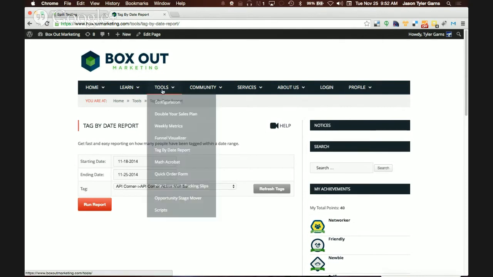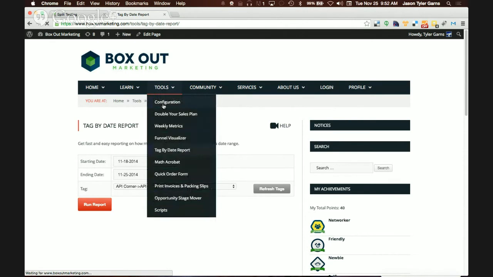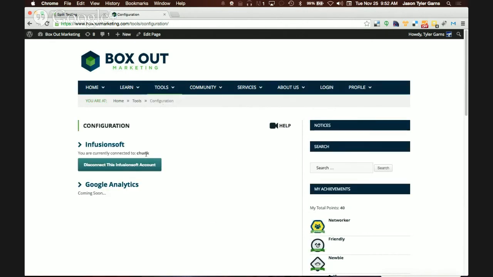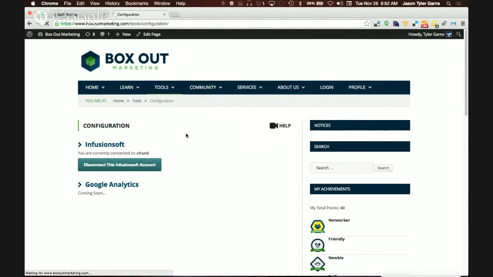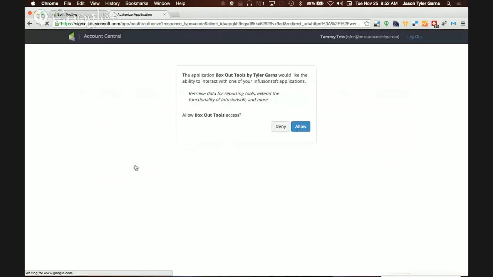Yeah, no problem. So what I'll do is go to configuration. When you come in to use our tools, the first thing it's going to do is ask you to connect your Infusionsoft account. So you click that. It takes you over to Infusionsoft. This is the way all web apps work these days, right?